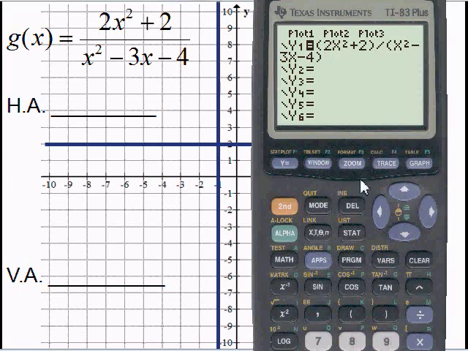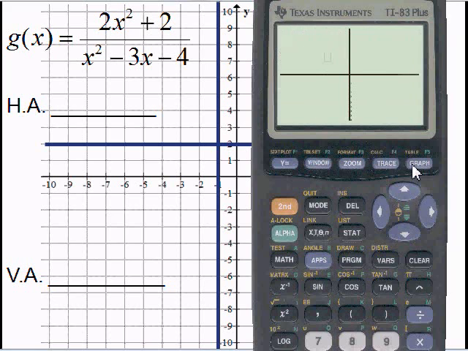To find our ordered pairs, we're going to go to second, graph, or table. If you're tempted to, I just want to show you this real briefly. We're not going to use this much. You could go to graph and notice that it kind of sketches out the asymptotes that we found: 2, -1, and 4. Although it's not entirely reliable because the calculator has a hard time finding those values. Okay, let's go ahead and go to the table.